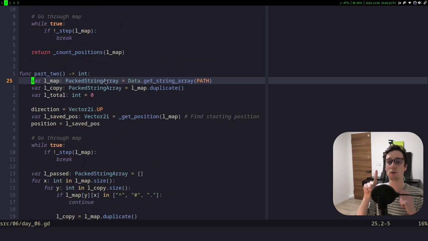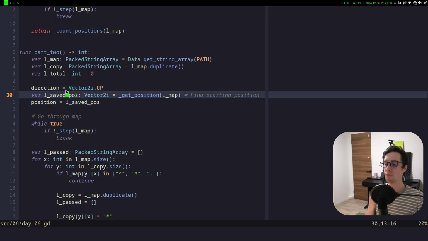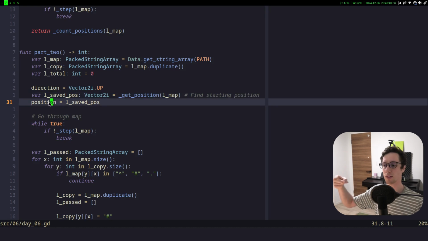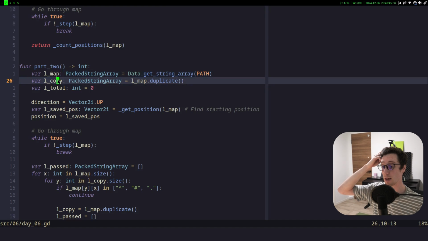For part 2, I took the map, I took a copy of that map and just the total amount. I reset the positions, but I saved the main position because the main position normally also gets changed in the step function. So I just save the position so we can keep reusing it without having to check the new empty copy, I guess.